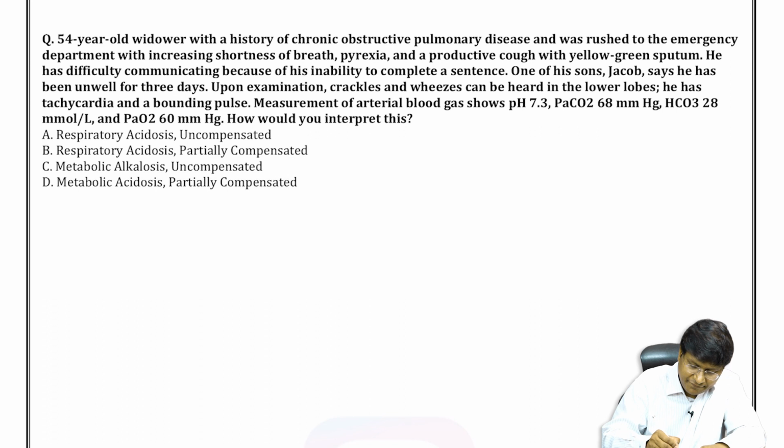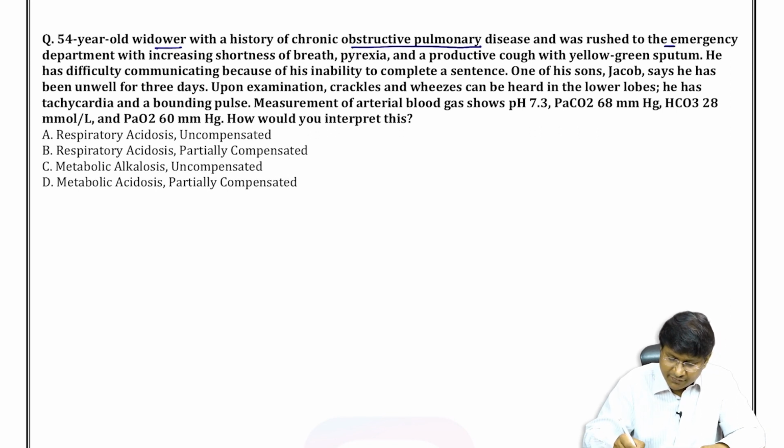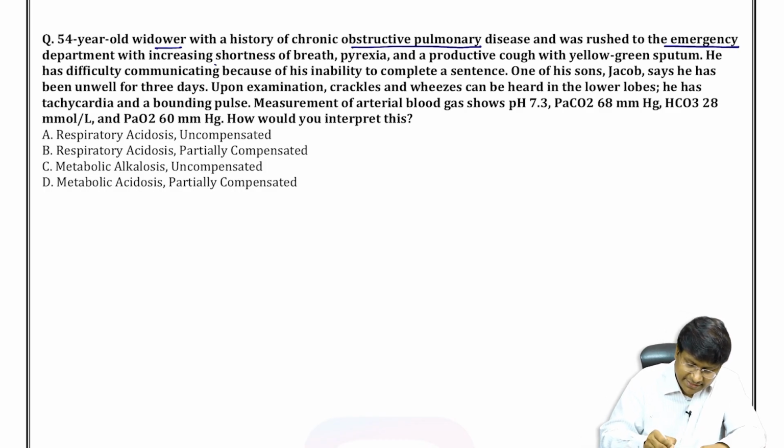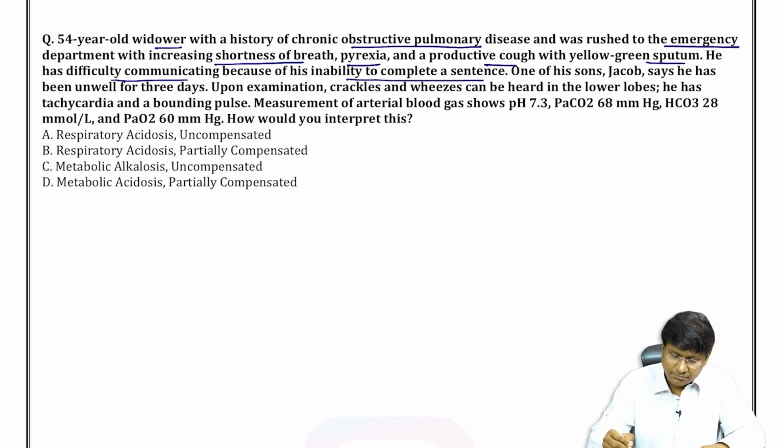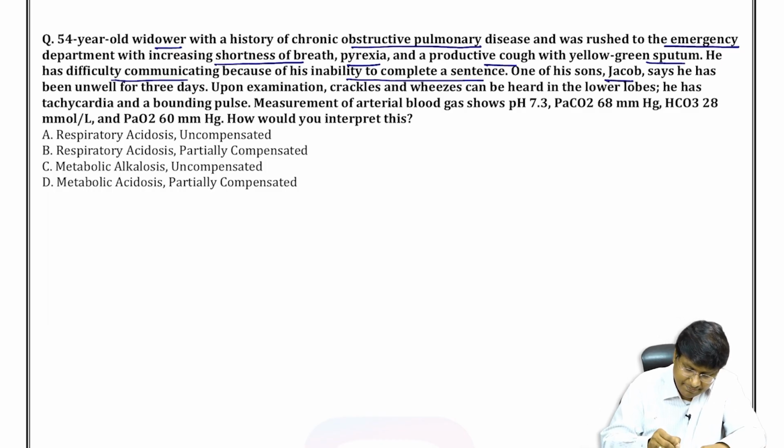So we have a 54-year-old widower with history of chronic obstructive pulmonary disease who was rushed to the emergency department with increasing shortness of breath, pyrexia and productive cough with yellow-green sputum. He has difficulty communicating because of his inability to complete a sentence. One of his sons, Jacob, says that he has been unwell for the past 3 days. Upon examination, crackles and wheeze can be heard in the lower lobes. He has tachycardia and a bounding pulse.